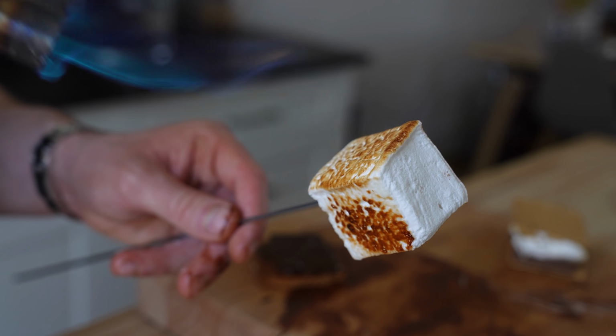Okay, so today we are making s'mores, but not just any s'more. S'mores have to be the most basic, laziest dessert you can think of. All right, lazy maybe is a little derogatory. What I'm trying to say is it's ridiculously simple. You toast some marshmallows, you put them in between graham crackers and chocolate, that's it.